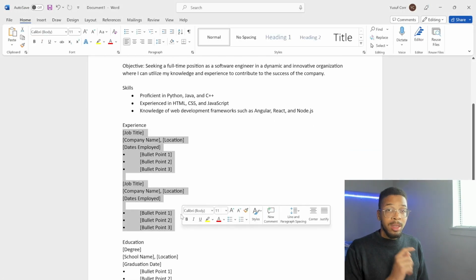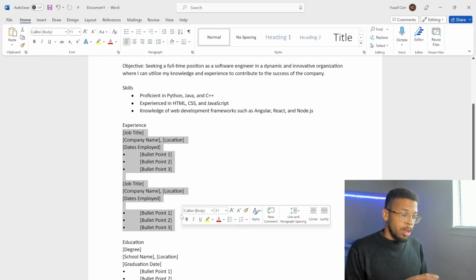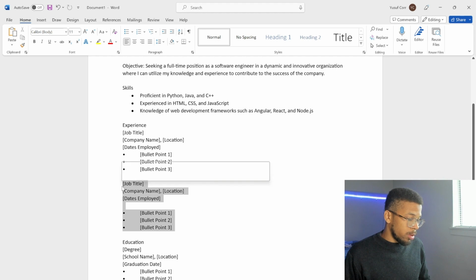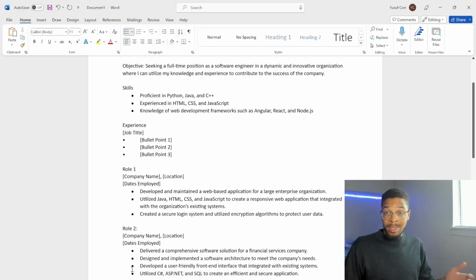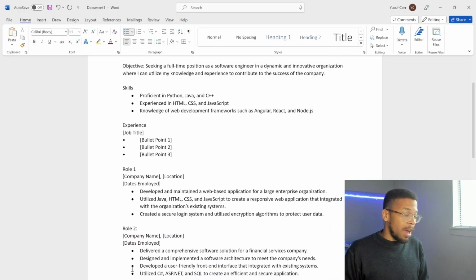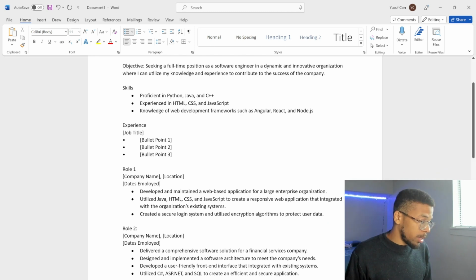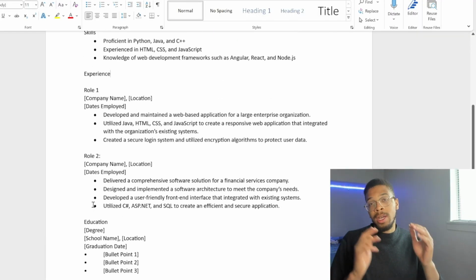Notice how the template is actually a little different than the actual example given. So let me go ahead and paste this under the original template. Basically follow the same format as the template. This is what we get after we have edited everything based on the way that the template had already structured it. And last but not least, we have our education section.